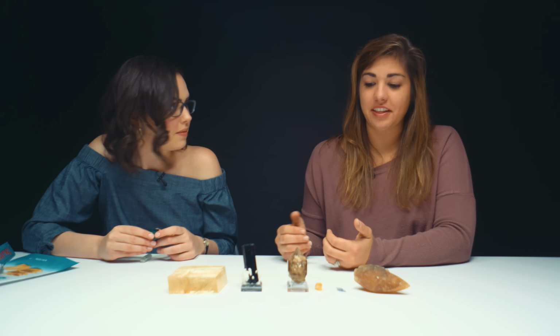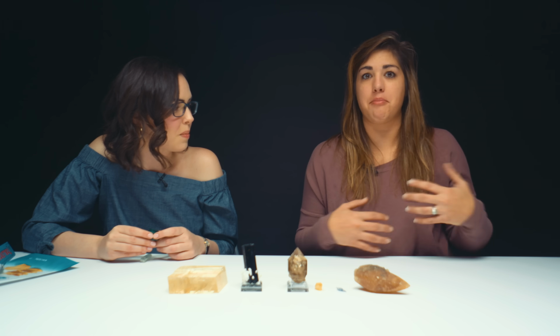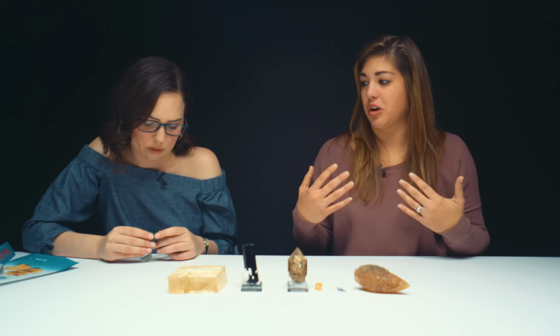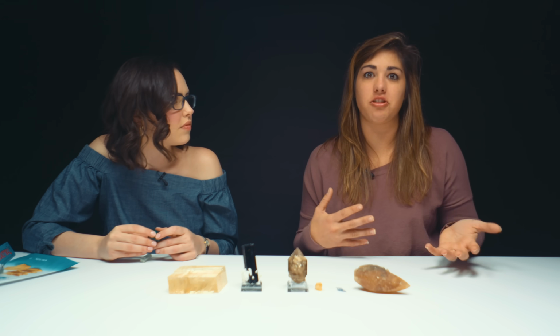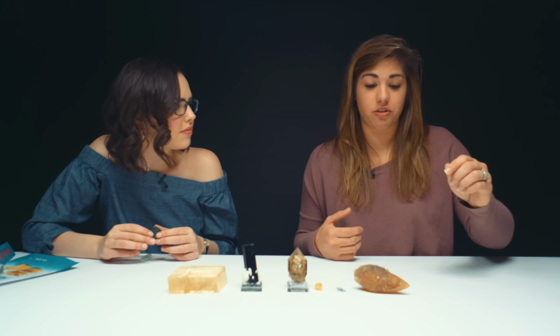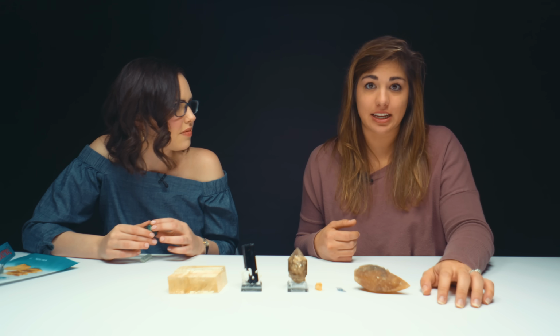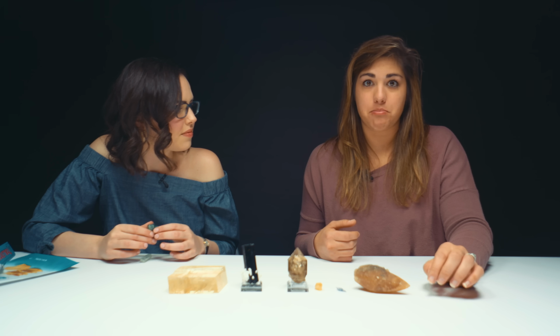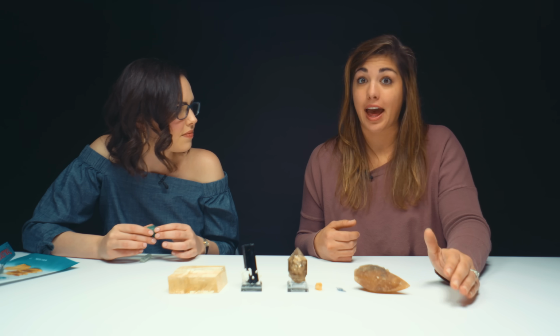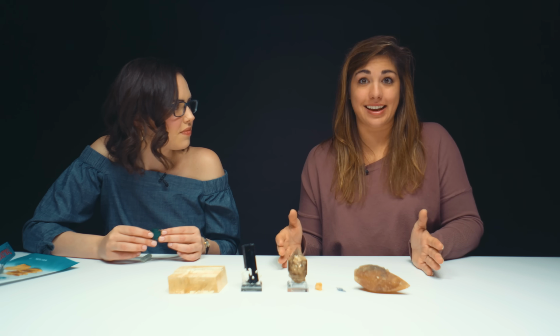I can draw it. What I think is really neat is that I can look at these crystals, and if I was to go out in a mine, or go to a really big mineral show, and I didn't know exactly what the crystal was, I could look at its shape and say, okay, this one has these 3 planes of symmetry. I can keep dividing it into 6, and they all meet at certain angles to one another. Well, that has to make it trigonal.